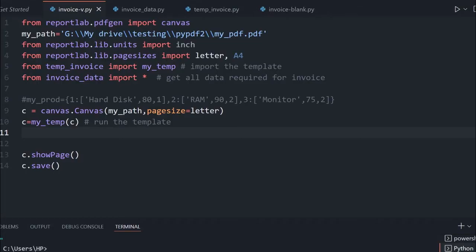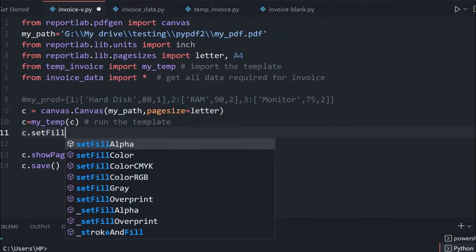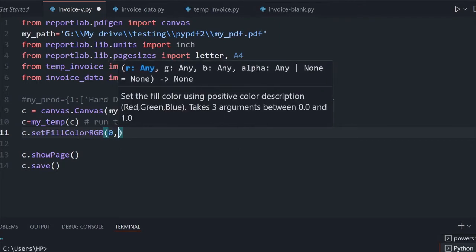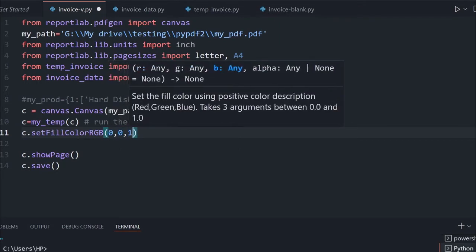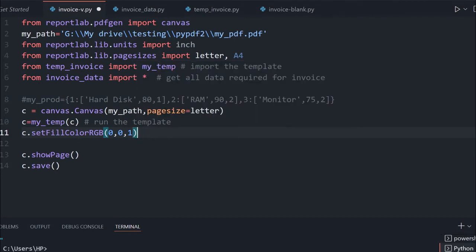Here it is. I will start here by using the font color, set fill color. Now a color I will use RGB. So here it is. Now I am giving 0, 0, 1. Why? Red, green, blue. I am giving blue, so I want blue font. If you want to change it, change the font color.